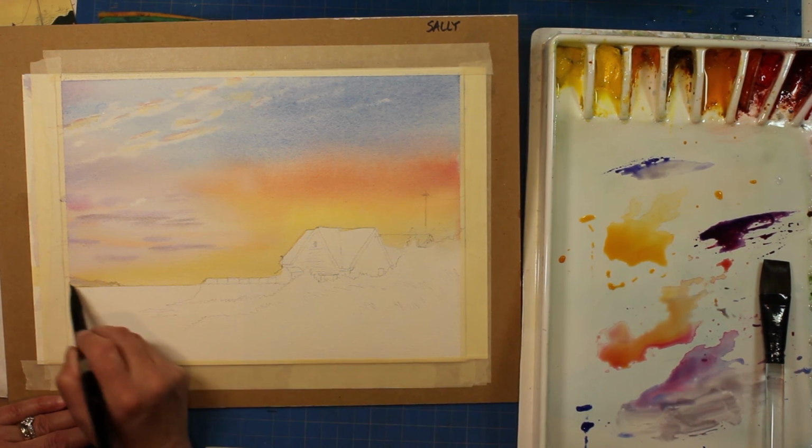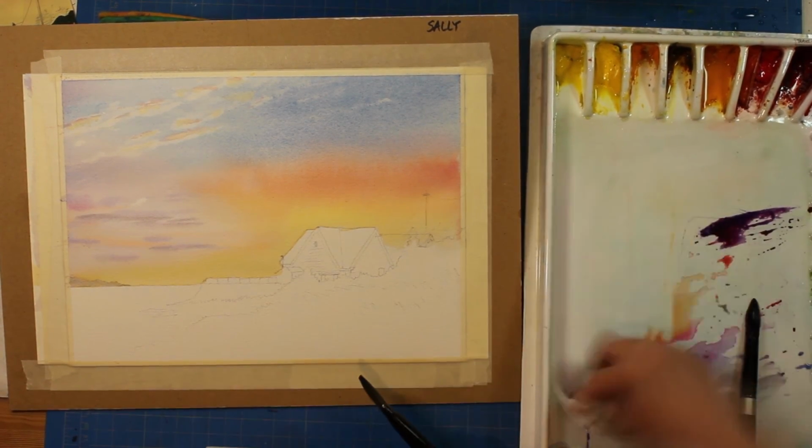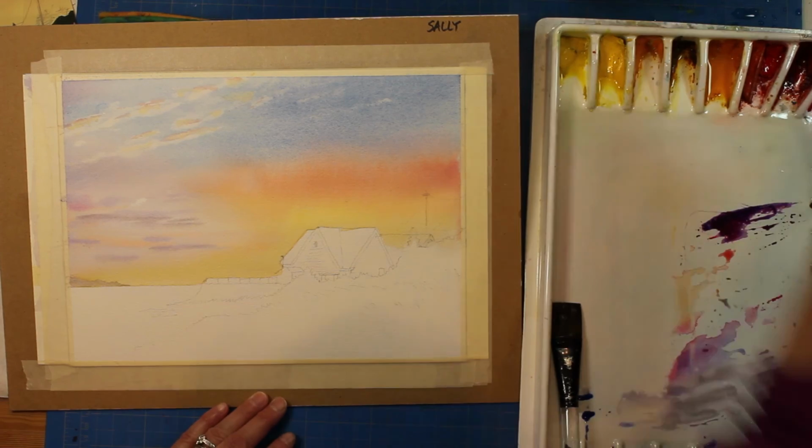Now I'm getting in the headland. It's the same violet used over the yellow, so it's neutralizing it even further as it's a complementary color.